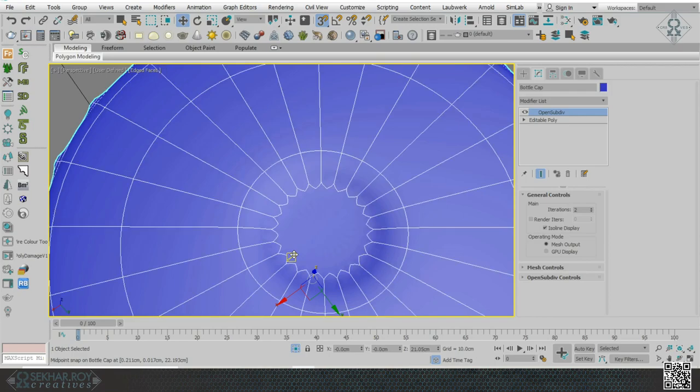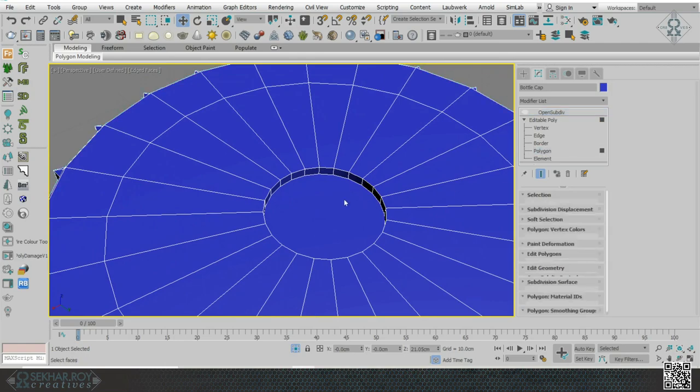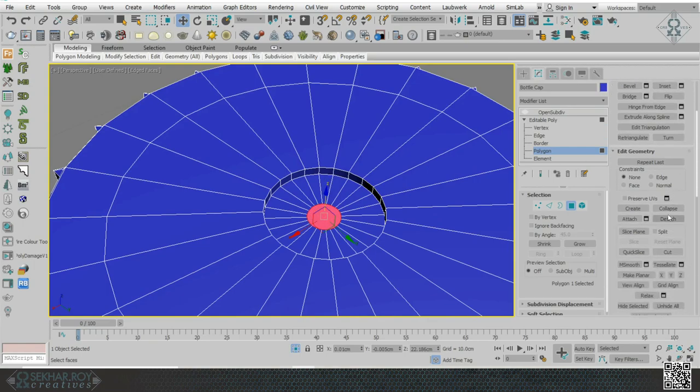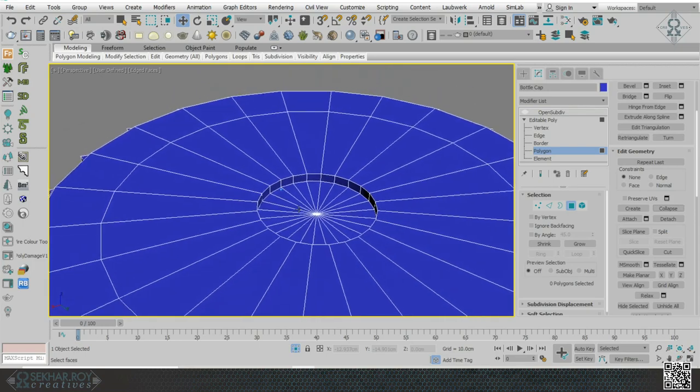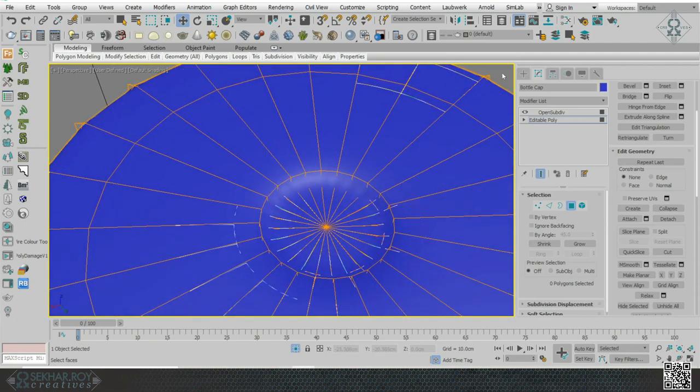We can fix that strange geometrical shading. If I go to F4, you see that it has multiple vertices on that geometry. So if I go to the polygon, select this polygon, go to inset and make this inset one more time, and then in the polygons, if I collapse it, so it goes all in the center, instead of leaving a single polygon with multiple vertices, now it gave me triangulated polygons, which are still better than a single polygon with multiple vertices. That will solve the shading of my geometry on the top.